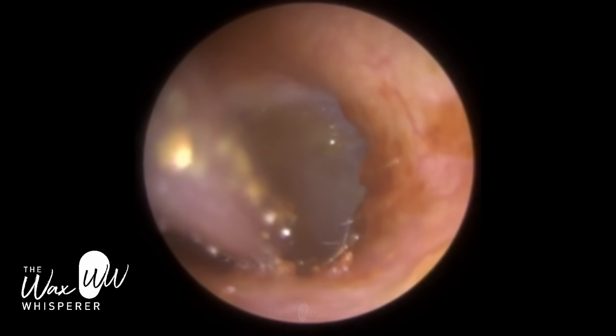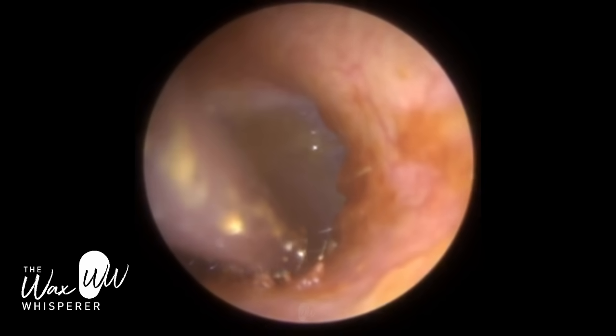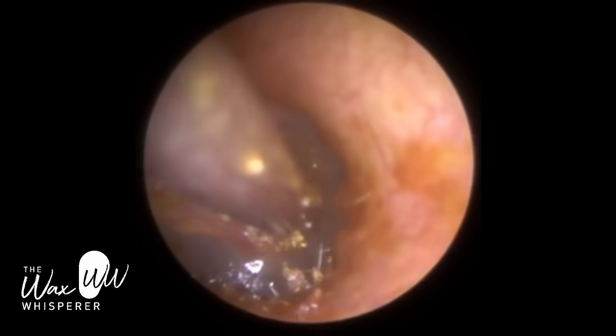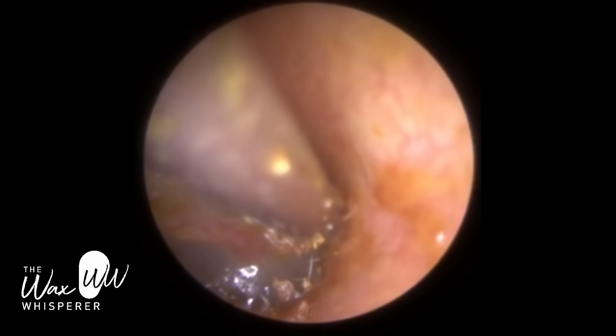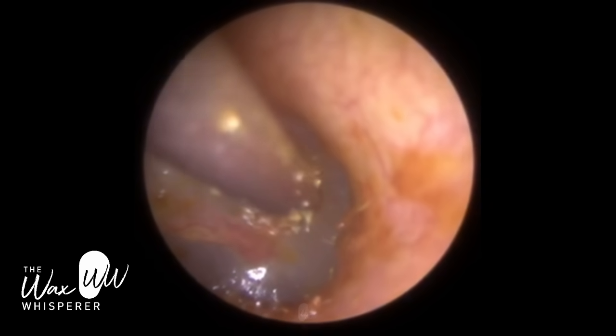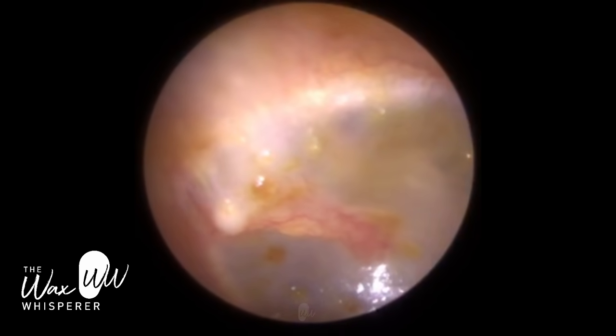Just using a fine end gauge - I think I've been pronouncing that incorrectly. Someone pointed me out; I've been calling it a fine end gorge, but it's actually gauge. So I do apologize. Just using a fine end gauge, size 18, just to mop up around the edge. We're not really too concerned by that - a bit of wax is actually healthy.